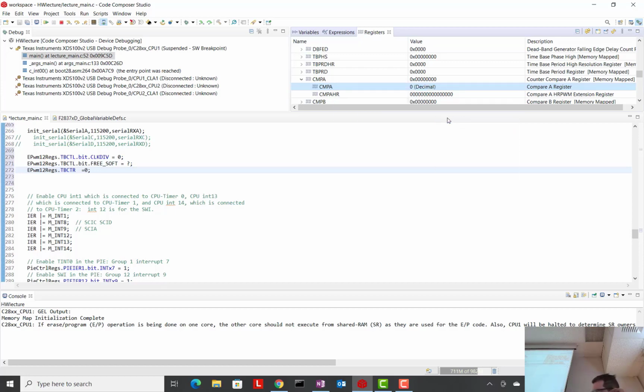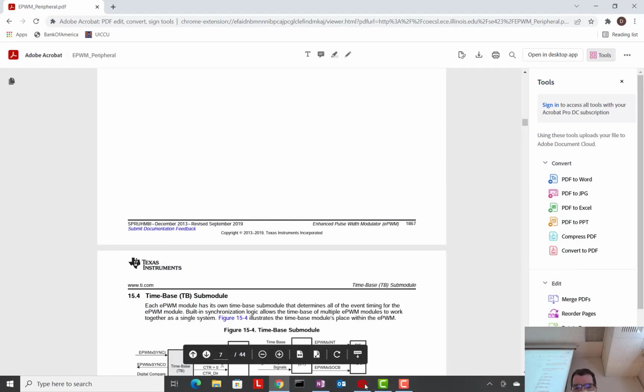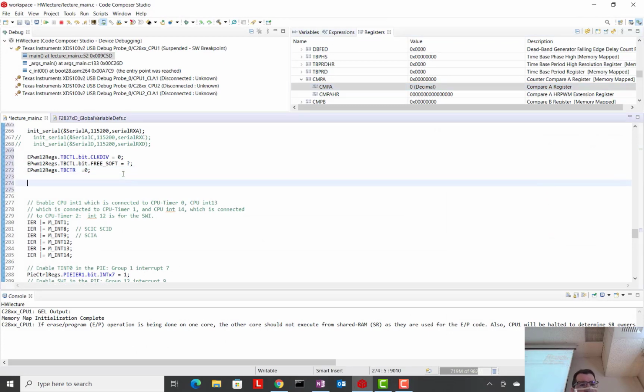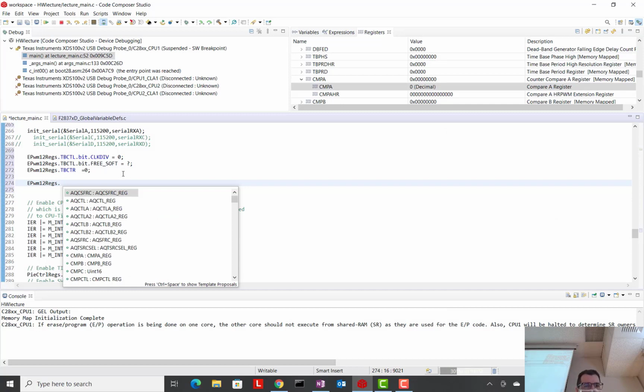We'll put decimal there. Now this is a little bit of a weird register. We're not going to use this part of the processor, but there is what's called a high resolution PWM signal also. So just so you know, this compare A register is a 32-bit register, but we're only using the upper 16 bits of it, which is this compare A. What we'll end up doing, and the lab and the homework tell you this, is type into Code Composer, when we want to set compare A, EPWM12Regs.CMPA.